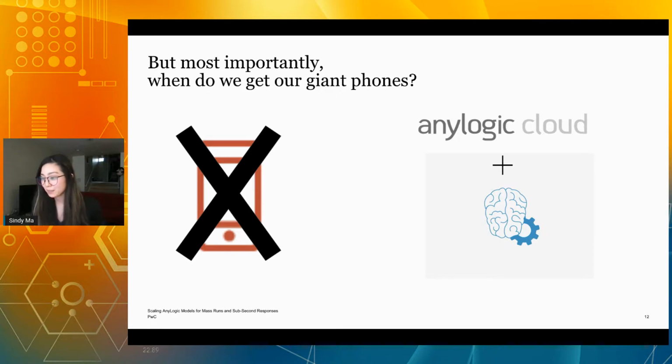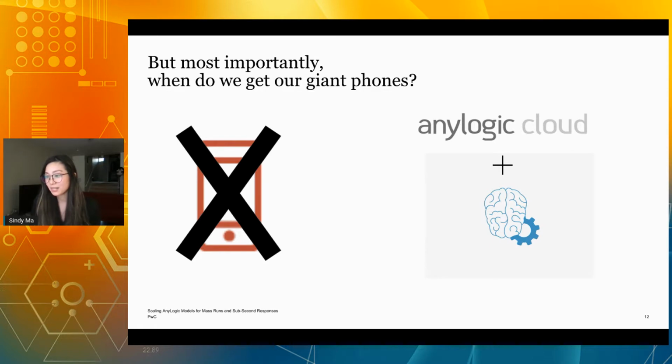Okay, so I have a question here. Isn't more concurrent users a problem for the web platform to solve rather than the sim? So yes, this probably is a lot also due to the conflation of our roles, but it does depend. If you're packaging up the model, especially for an API, then it's going to be up to the web platform to do this. But before we were able to package it up like that, we did have to take care of a lot of that. It's a team. So if we can get the model to run as quickly as possible, then the web people don't have to take as much of that load.